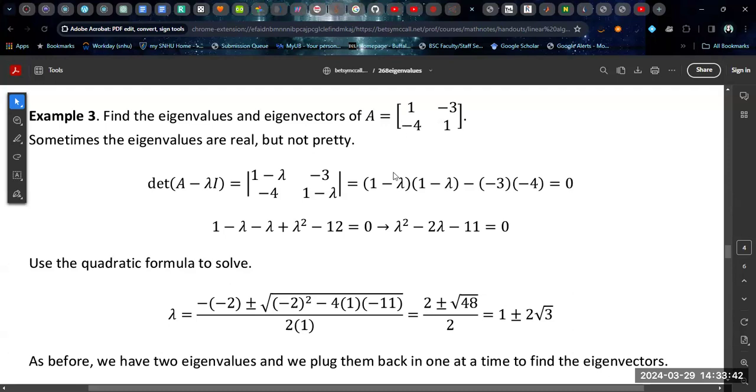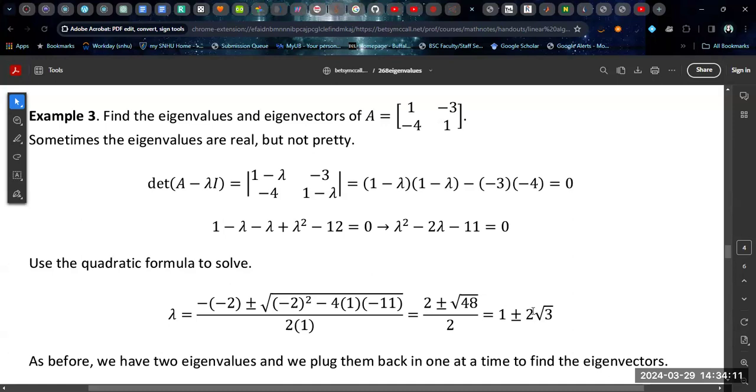And your calculator will be much less useful unless it's like a TI-89 and it can handle exact square roots, because the TI-84 can't. And in fact, if you get square roots and you try to do these in your calculator, your TI-84 is almost certainly going to have a rounding error that is going to screw up your entire problem. So it will not just give you decimals, but actually give you a bad solution.